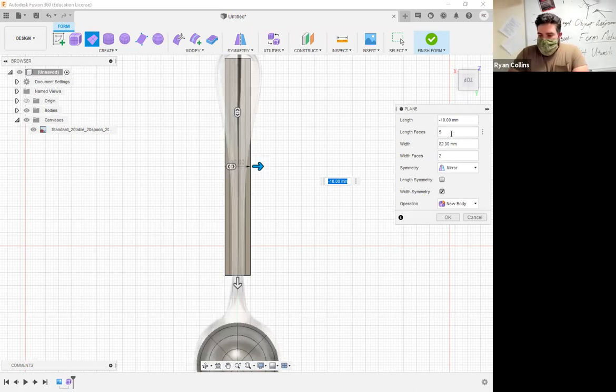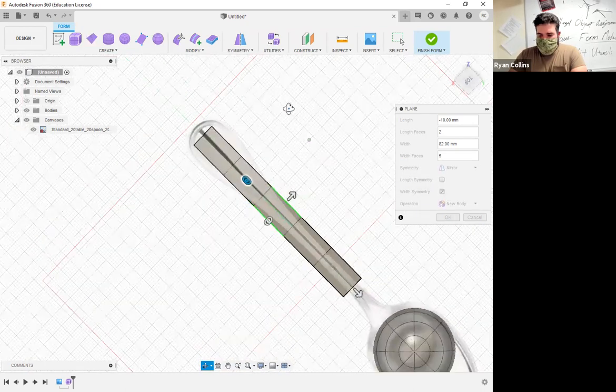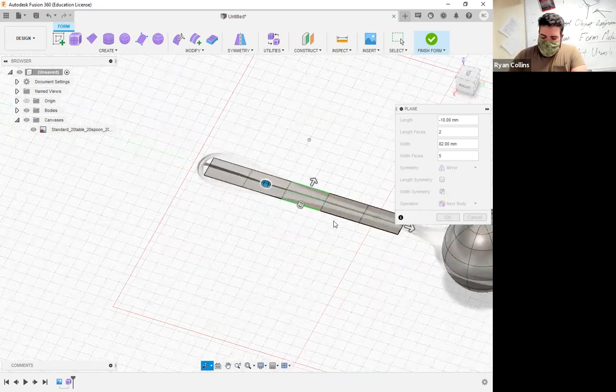And now I want to add and subtract faces. So first off, I want to dial that way back. I want to just have length faces. I just want 2, left and right. As far as for the width, let's see, how many sections do I really have here without overcomplicating what I'm doing? 5, a bit much.